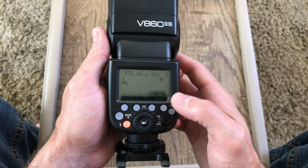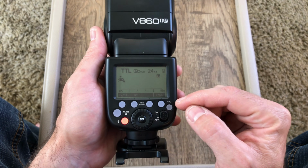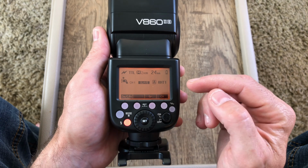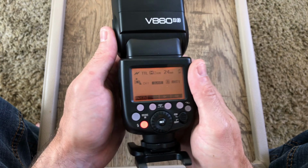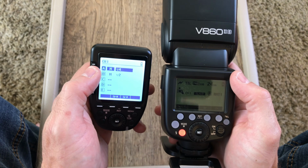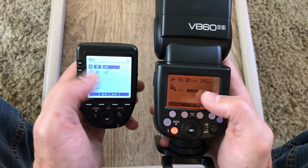It's very simple. Once you power on your flash, you'll be on your regular screen, and then you've got to press this little button on the right, which has the little Z with two arrows, once or twice, and this turns the screen orange. Then you'll have the word slave there, your channel, and your group, which is group A in this case. So what we're going to do is take the XPro-S, set group A, make sure I have channel 1 selected, so now I have group A and channel 1, so it is matching.